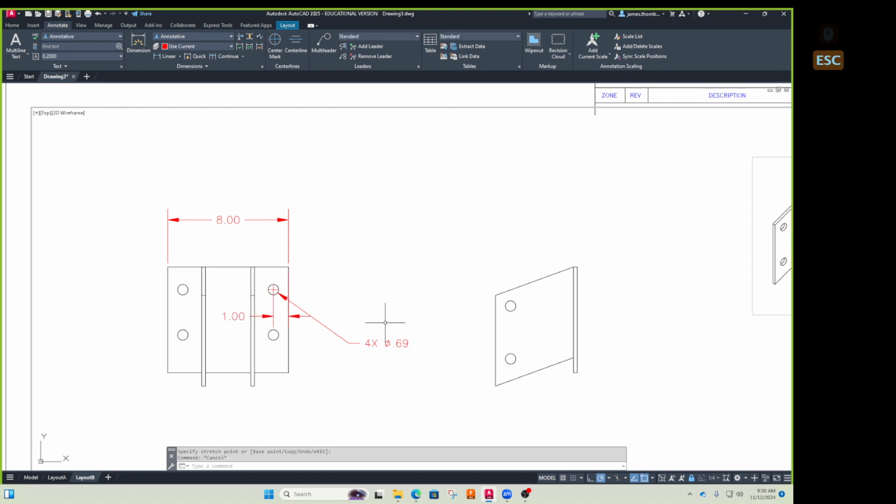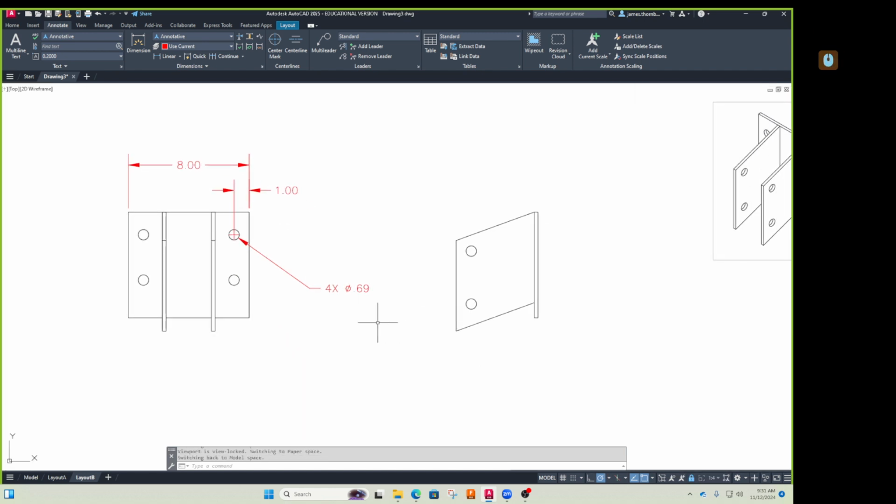What's the next one? That's more of a technique thing than a rule. Okay, well, let's get there. So out of the part is one. What's the next one? Dimension holes where they're round, right?